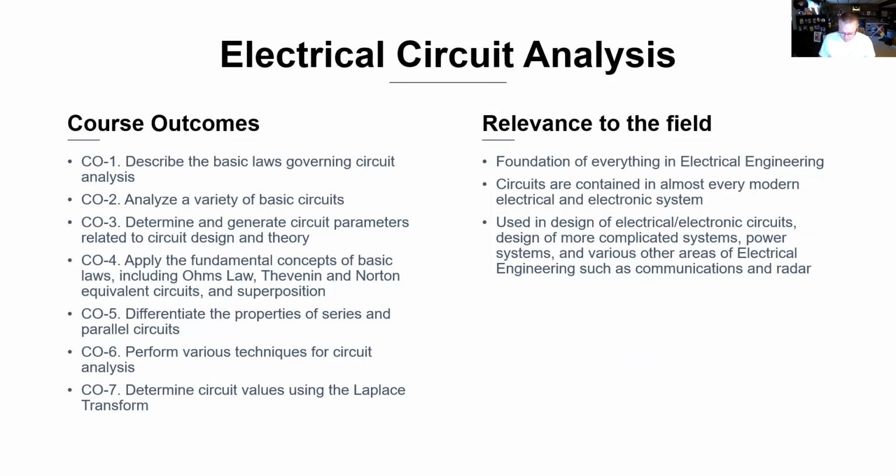An electrical power system, whether it's in your house, or the distribution coming into your house, or the entire power grid, you can model that with a circuit. Complex electronic systems such as communications and radar are made up of a series of circuits that perform different functions that the system wants to perform.